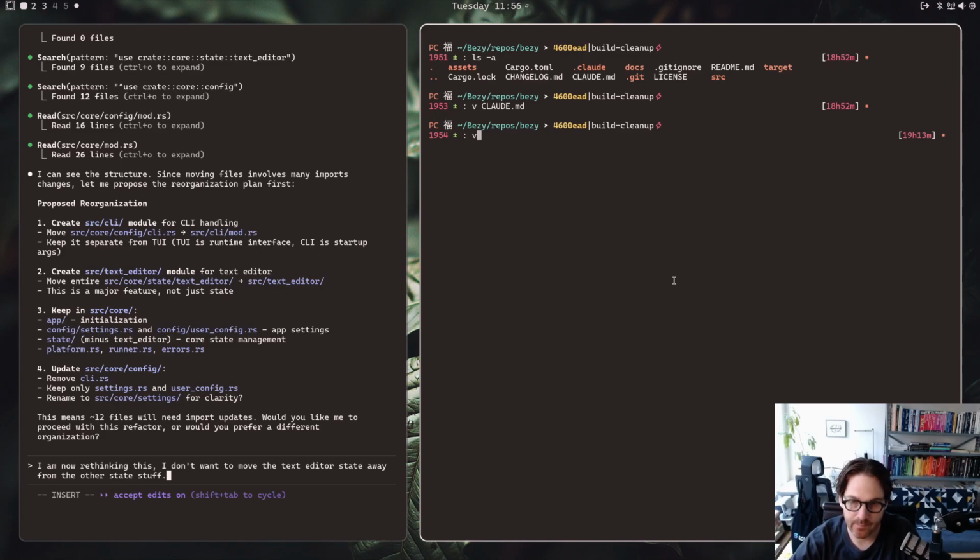So we have core, we have state. So we have app state, navigation, text editor, and we have buffer, editor, and text buffer.